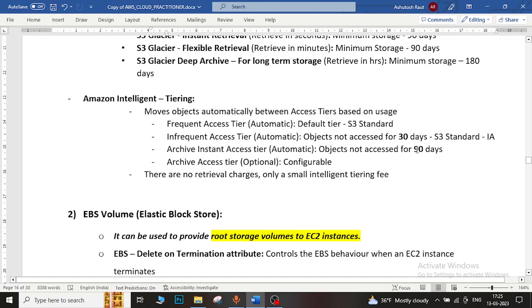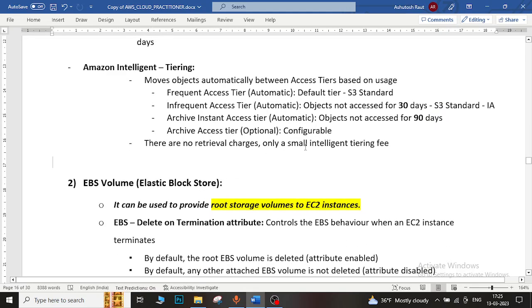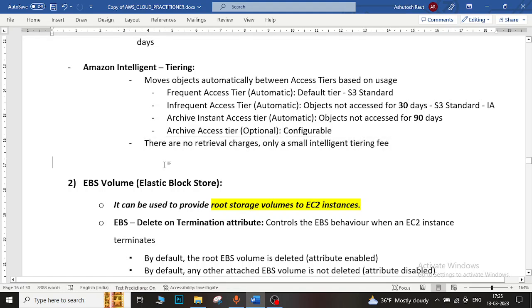Then if we don't access an object for 90 days, it will move to archive instant access tier, and we can configure this as per our need. There are no retrieval charges, but only an intelligent tiering fee for this service.